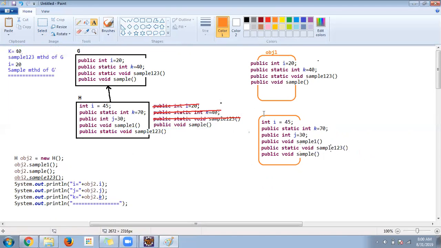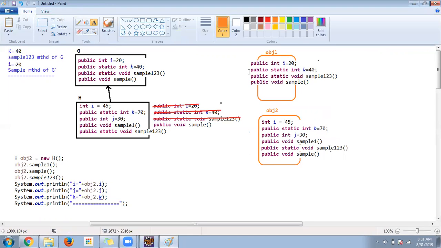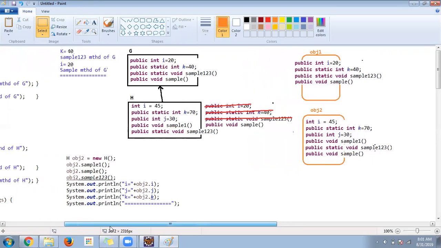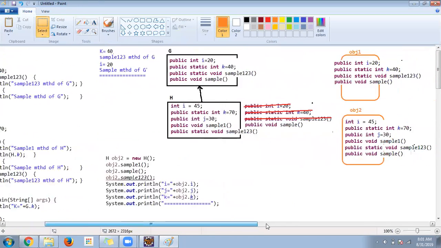So this is obj2. Okay. So then after that, obj2 dot sample one goes to the obj2. Do we have sample one method?